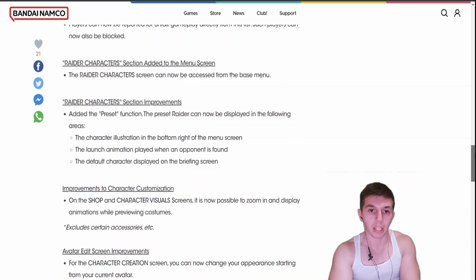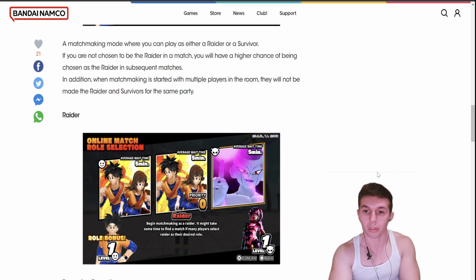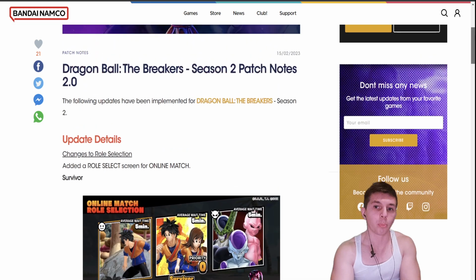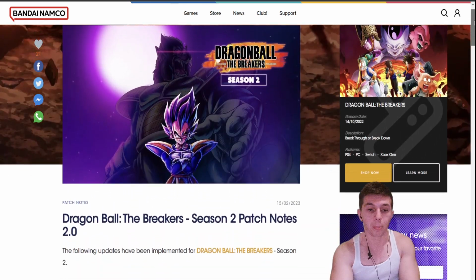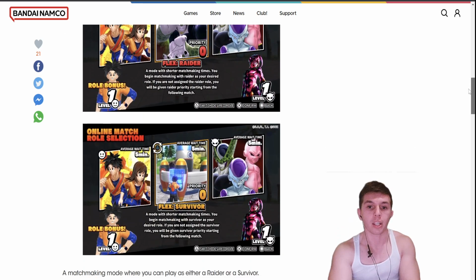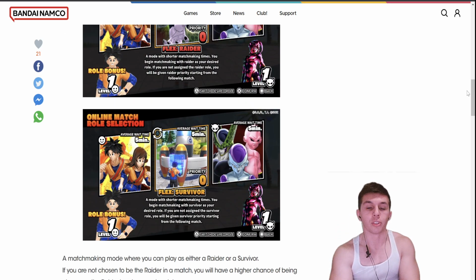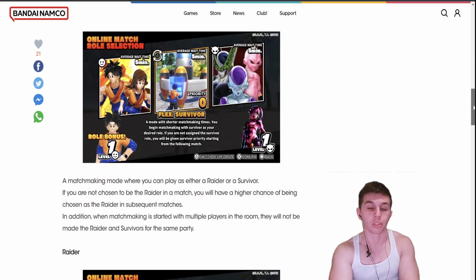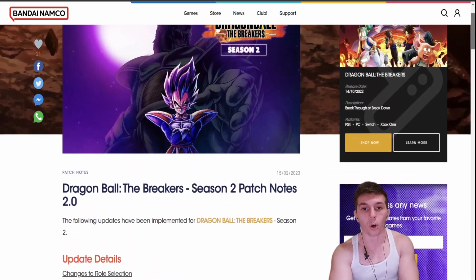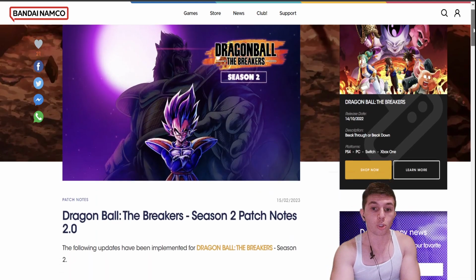So this is all the news in terms of the update. I mean, the biggest thing is the role queue stuff, right? I'm really curious what you guys' thoughts on it are. I know people are mixed on it. The fact that you can't group up with your friends and then play Raider with your friends. You can't do that anymore, from my understanding. But we'll see what happens. We'll experiment. Overall, I think this update is good.